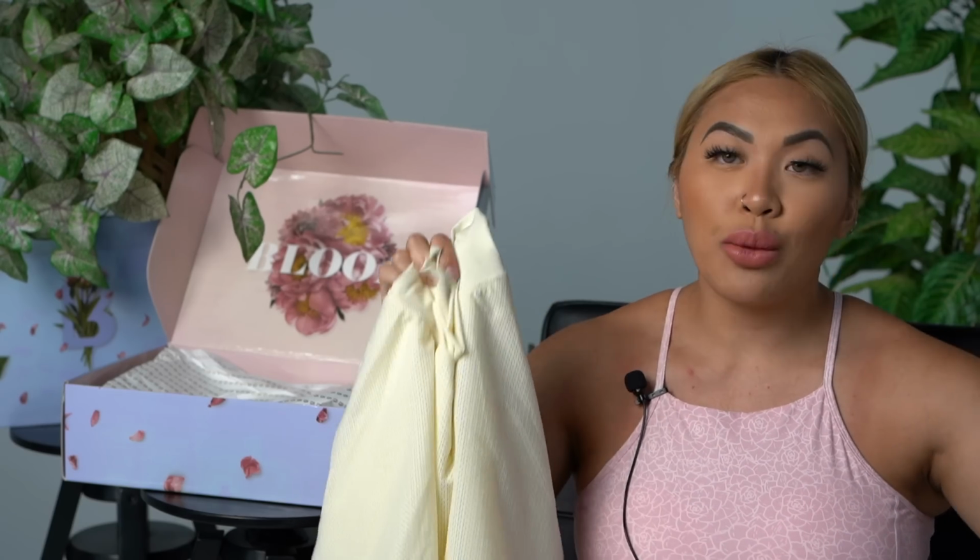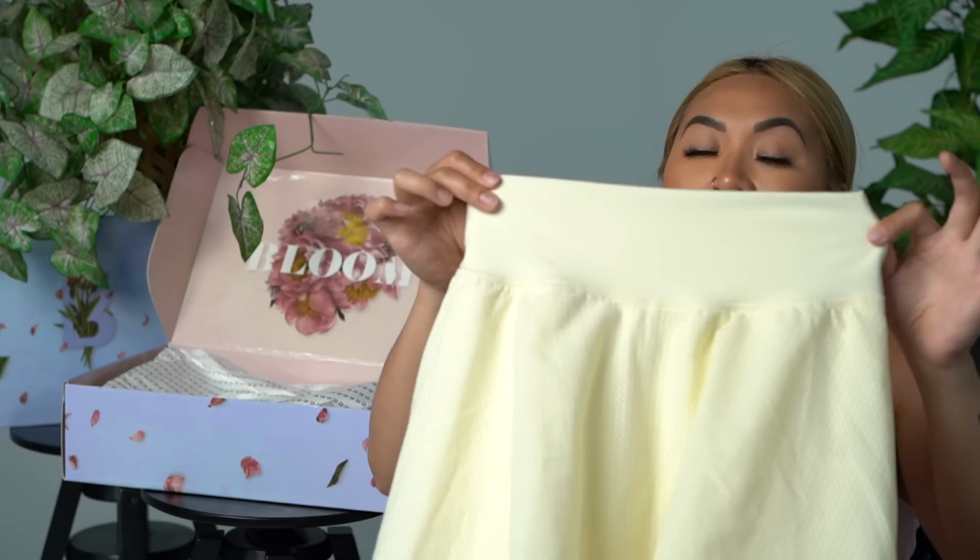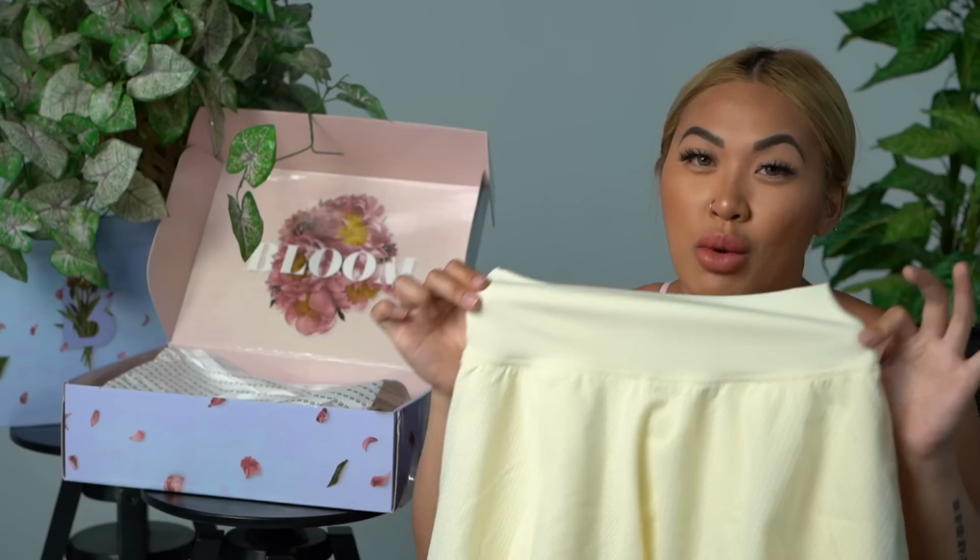Overall, like I said, to kind of summarize the SKORTs, I would say go with your true bottom size. For the succulent, you can size up if you really want to make sure that the waistband is good to go and not rolling so much. But definitely for the cellular one, I would size up, especially if you carry body fat in the midsection and around your glutes in general, because this was a bit more compressive.